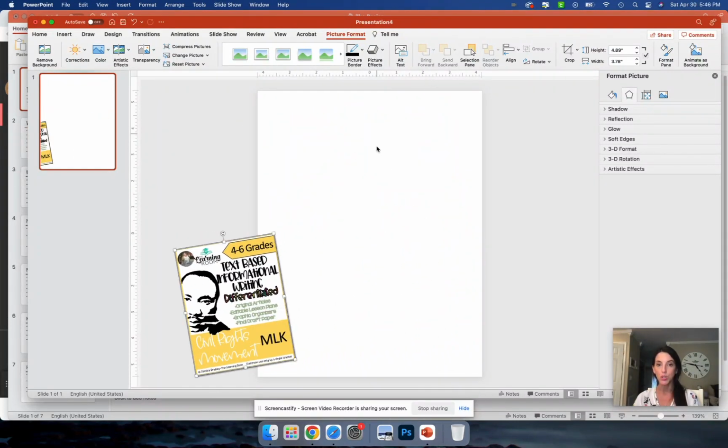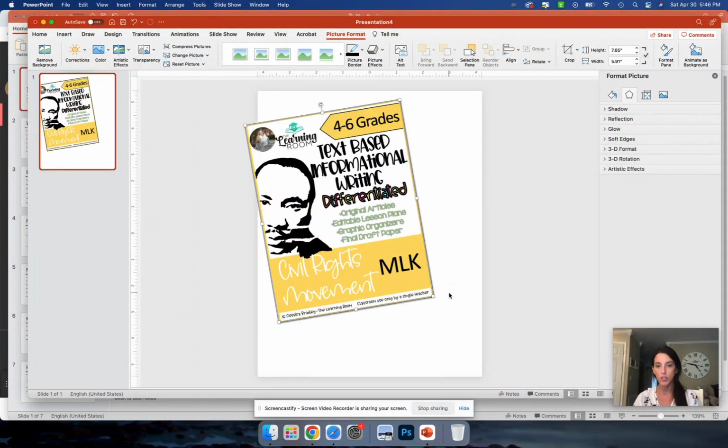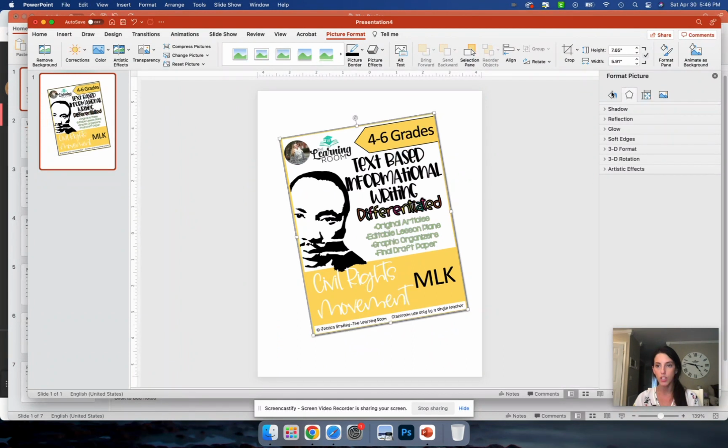Now, in order to do that, I do need to say this. Did you notice whenever I was fiddling with that, this popped up over here? There's a fill box, shadow. That was where I was up here under picture effects. So it gives you a little extra setting over here on the toolbar. It's pretty cool. PowerPoint has so many options and so many things you can do to make things look amazing.